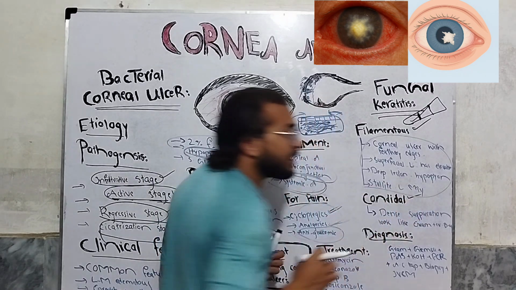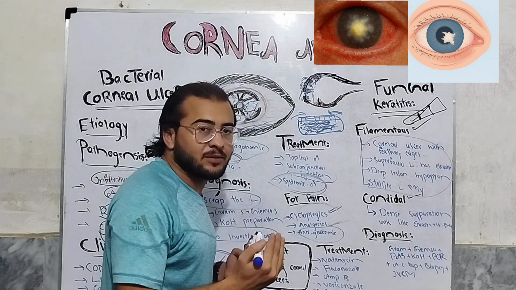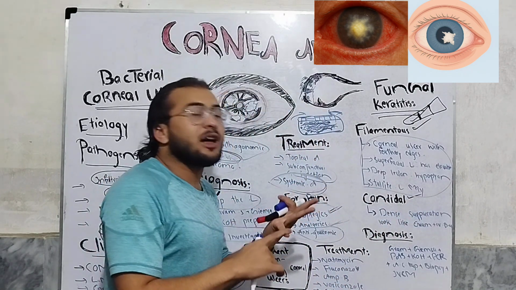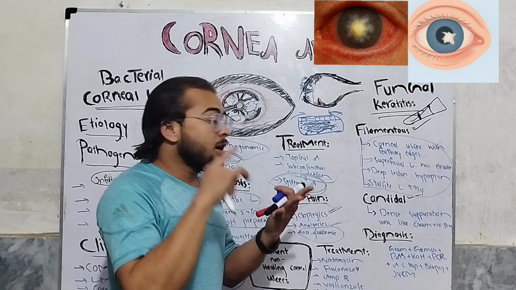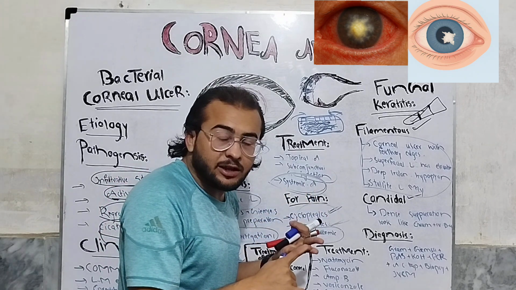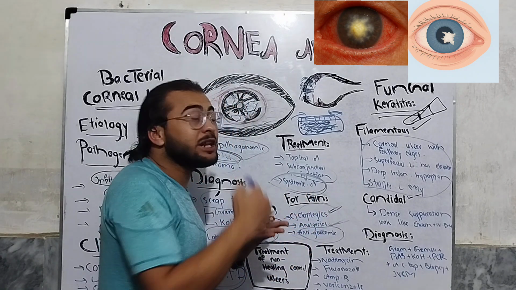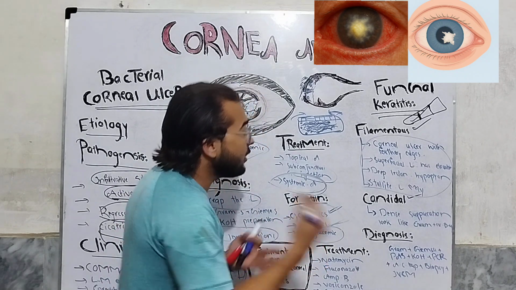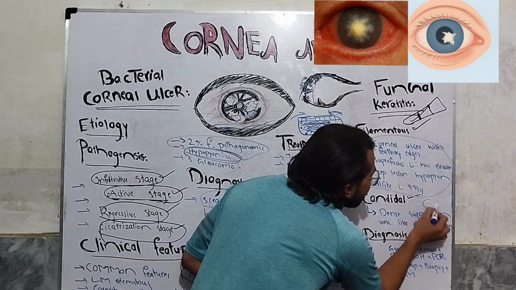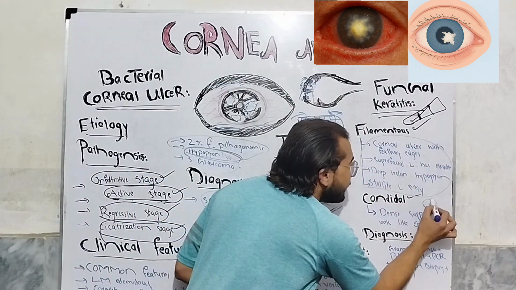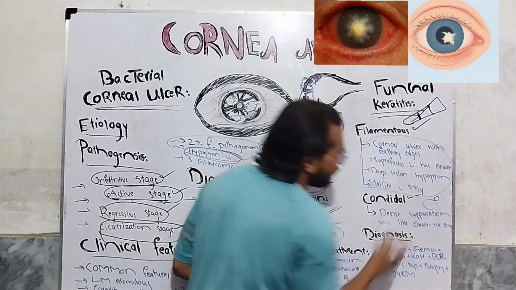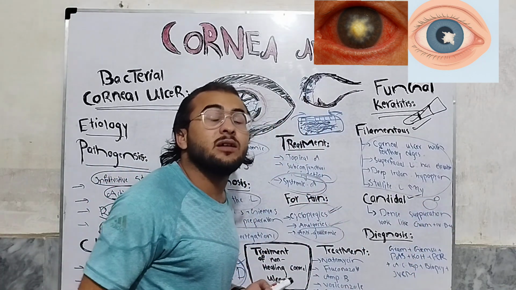Now candidal keratitis. Candida, for example, is a yeast. These are unicellular fungi. Mostly they are present in temperate environments and they mostly reproduce by budding, okay? So if this is the fungus, it will form a bud like this and it will reproduce. So it is mostly reproducing by budding.